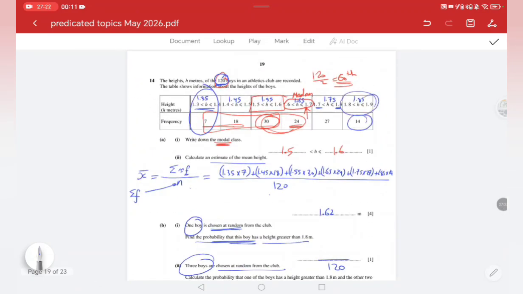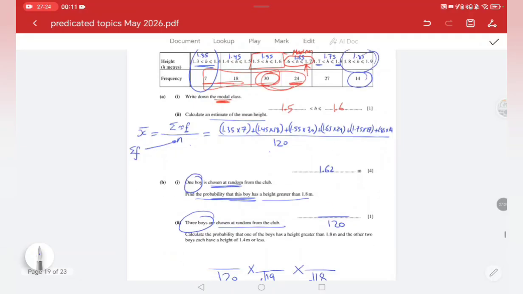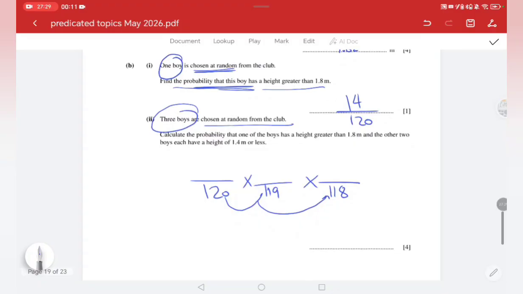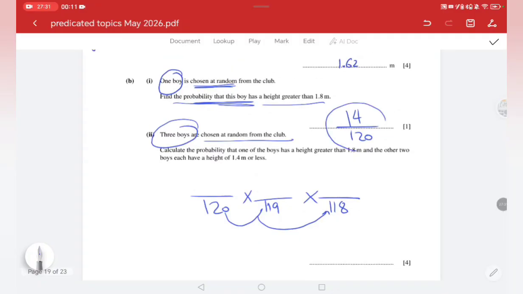This one greater than 1.8, so it's 14. So this one is 14, so 14 over 20. Mister, can I write it in decimal place? No problem, make it decimal. But I prefer it to be fraction because usually it gives the exact value. Mister, can I simplify this one? Yes, simplify, no problem. If you do not simplify, it is not a problem, unless they say to the simplest form. So this 14 over 20 or equivalent. Okay, now let's move to the next one.